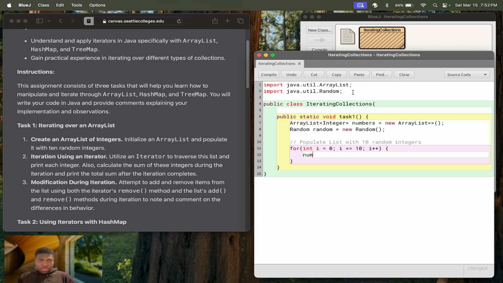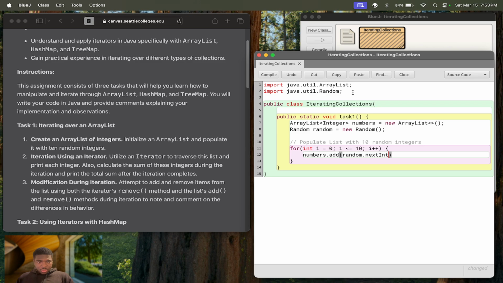And let me do numbers. We're gonna add our random in our numbers array list, so numbers.add, and we're gonna do a nextInt.